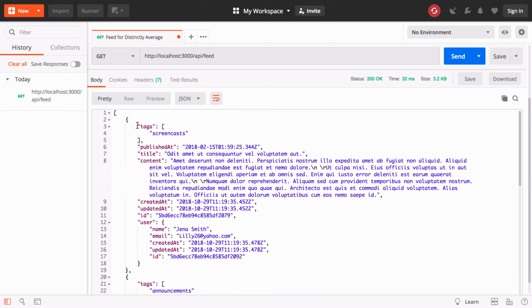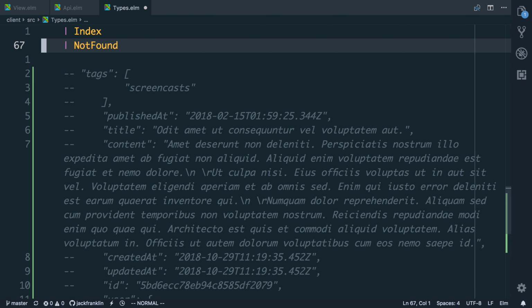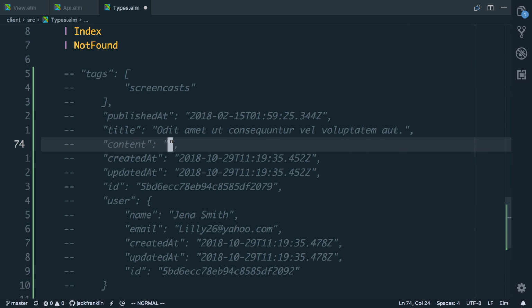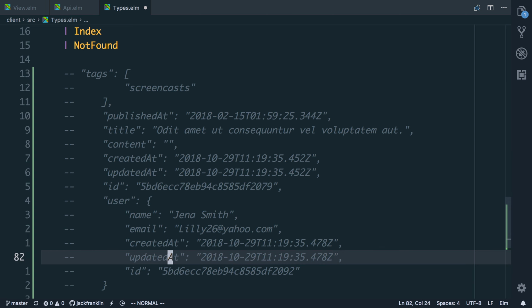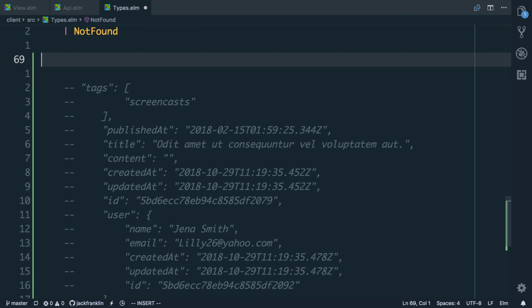So normally at this point, what I would do is actually just copy this big thing in. And then we'll go back into our types file in our distinctly average code base and start fleshing out the actual types. So I've just pasted in the file here just so we can get a look at it. And what I'm going to do now is, for example, I don't need the content there. I just need to know what the key is. So we'll get rid of that. And that saves us a bit of room. And now I would start converting this into an actual type.